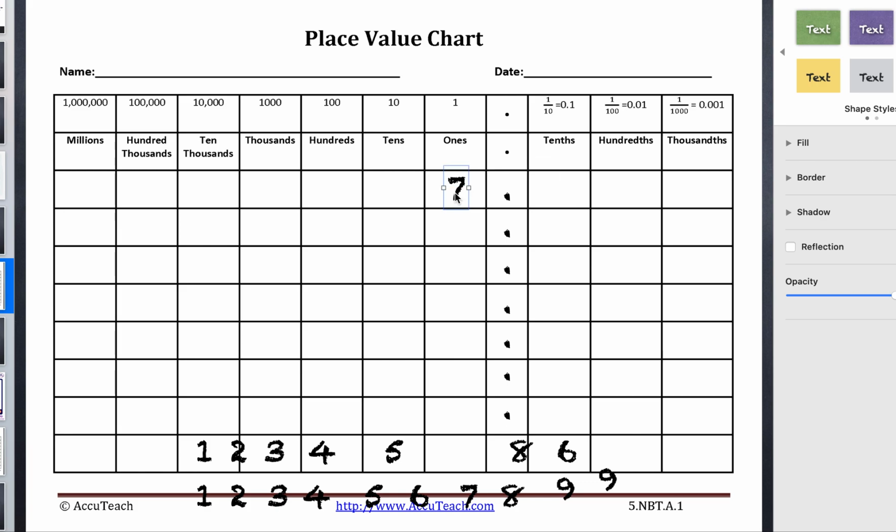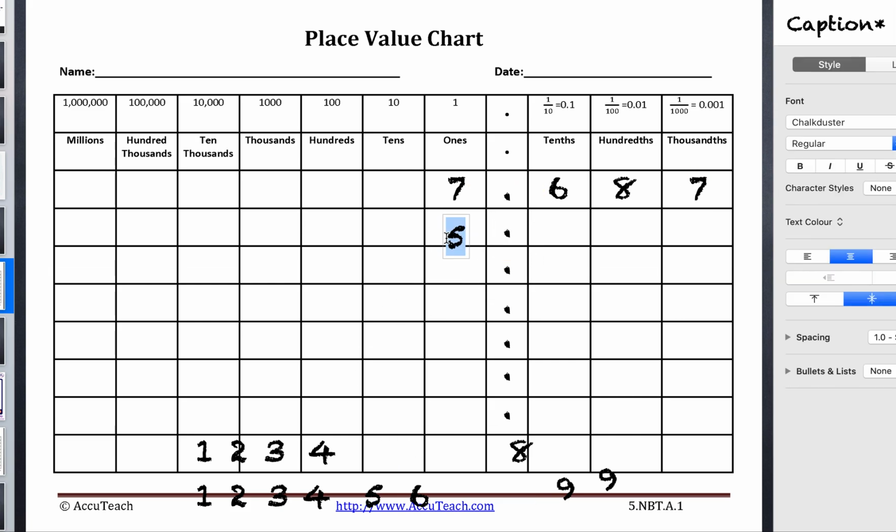So this number will be 7.687. Remember, we never say it like we would if it was on this side, because these aren't hundreds, these are tenths, hundredths, and thousandths. So the number is 7.687. Okay, so if we were doing hexagons and pentagons work today, we're subtracting from the thousandths. We're finding the number that comes before when you count in thousandths. Okay, so we're still going to have a 7. That's not going to change. The units are not going to change if we're taking away from the thousandths.